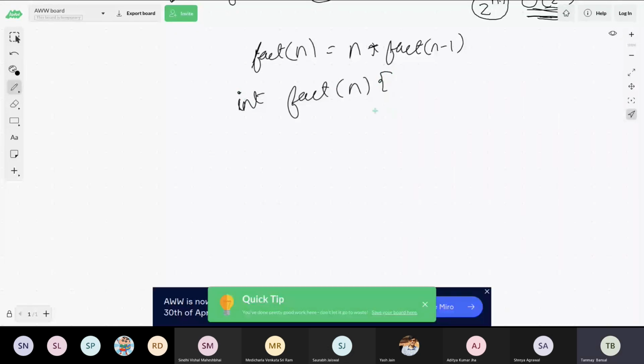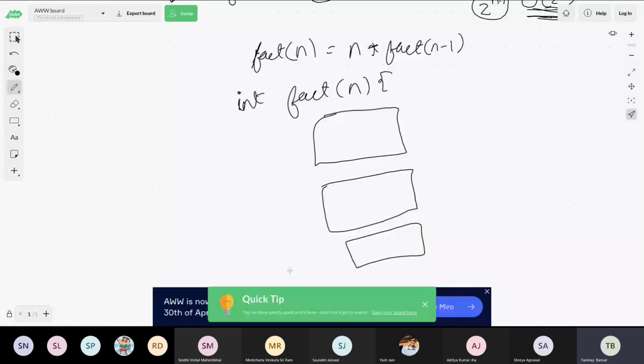You can just go on in your mind, right? Now, how is a recursion represented? It's represented in 3 parts. Base condition. What is a base condition? We know that factorial of 1 equals 1.